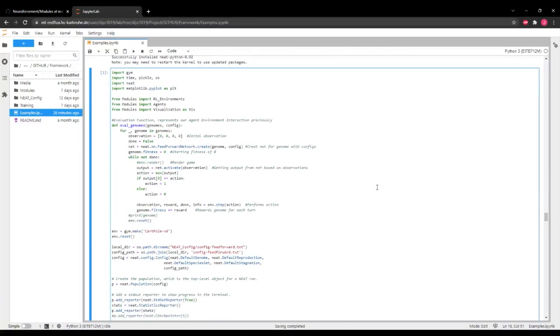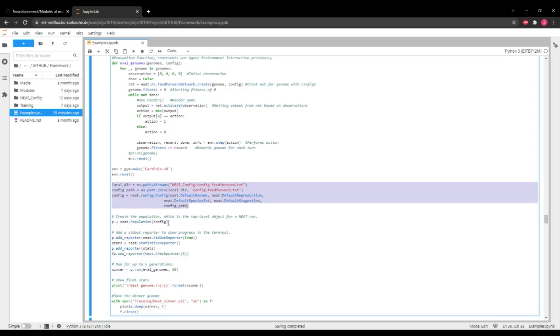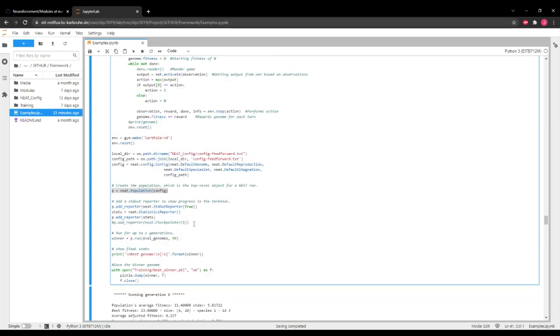So now let's look at the rest of the code. We have some familiar functions like gym.make, which creates the environment, and env.reset, which resets the environment back to an initial state. Then what happens in these lines of code is that we are loading a config file, which NEAT uses to set all its parameters. Then the next function call creates the population based on the config file that we've loaded. So all the different parameters get loaded into a population, and we call this population p. And these functions down here allow us to display certain stats about the different generations and how they are doing.